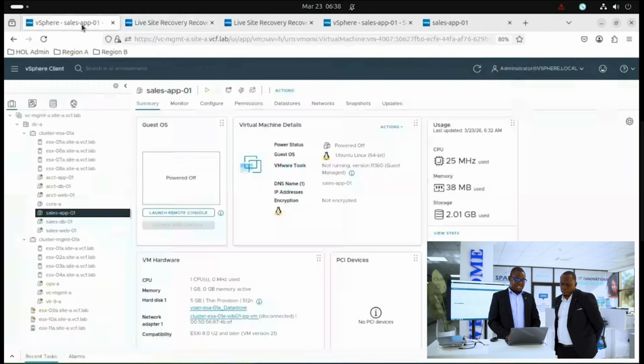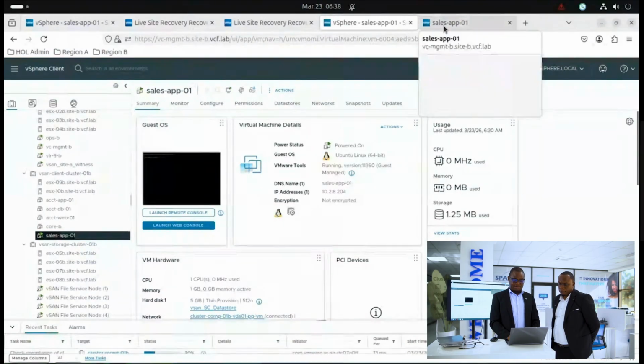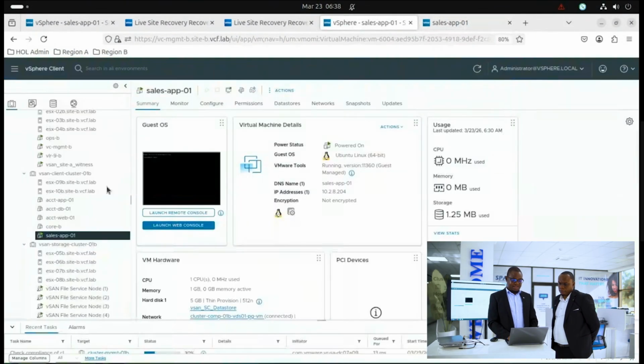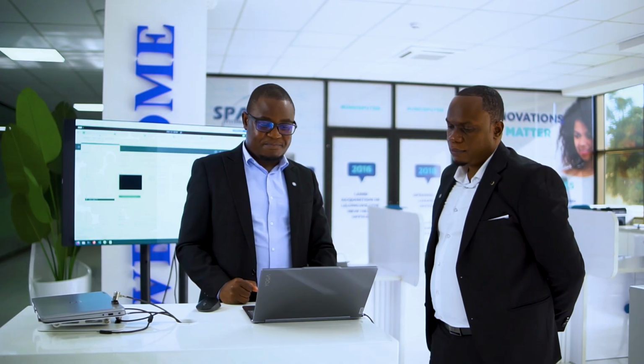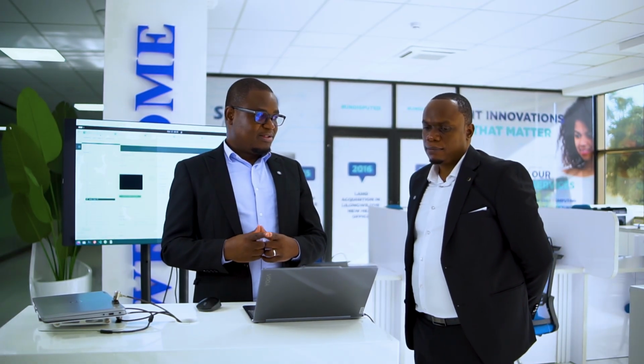Now on site A, this machine is still down, and on the other side, this machine is now running, which is the console I've opened here. It means at this point you're able to run your systems from a different geographical site, the DR, while you start working on resolving the issue at production. Remember, the DR site is a temporary site. All things being equal, you need to sort out the issues at production and go back to production.